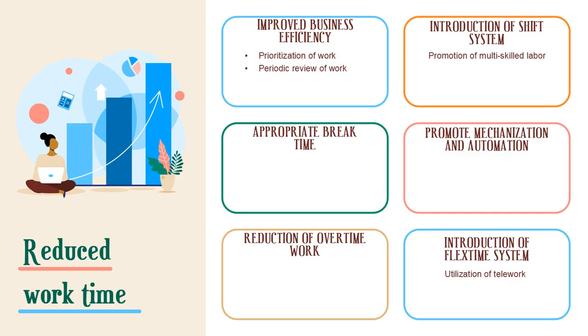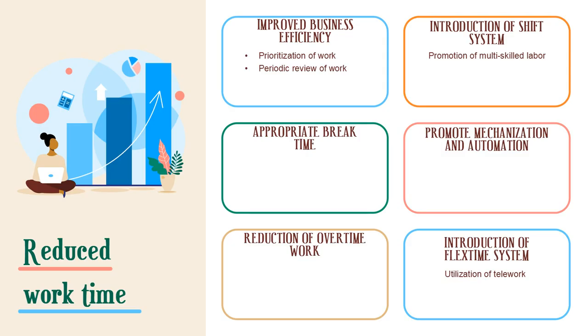Second, shift work is a good idea. If long working hours are unavoidable, shift work should be introduced to shorten the number of consecutive work hours per person. In addition, by developing human resources capable of performing multiple tasks, long working hours due to uneven workloads can be prevented. Third is the appropriate placement of breaks, which help workers maintain their concentration and improve work efficiency.